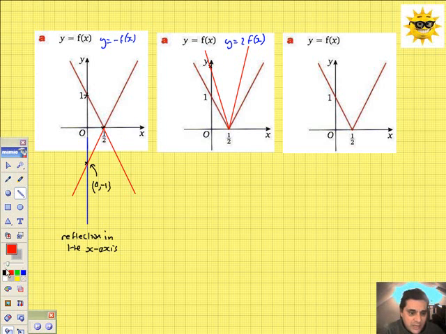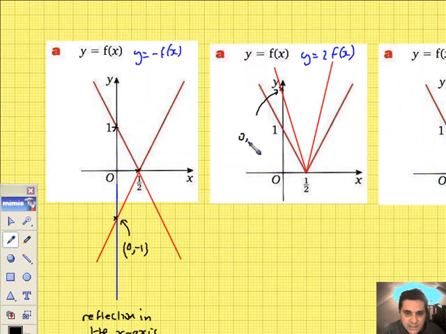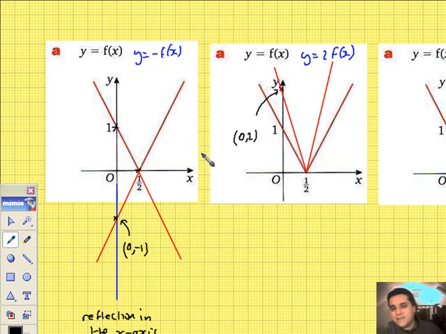So what I should do really is show that I've understood what I've done and label the key coordinates just there, and that key coordinate is 0, 2. Alright? So it doesn't look like it's completely made up, but it does actually make sense. So 0, 1 gets transformed to 0, 2, and likewise, whatever coordinate was here gets pushed in towards the y-axis like that. Okay, it's been stretched that way. So what is this?